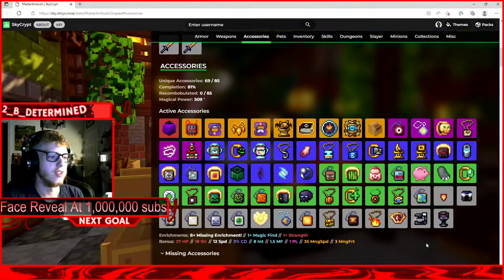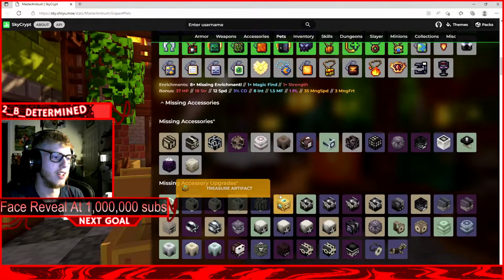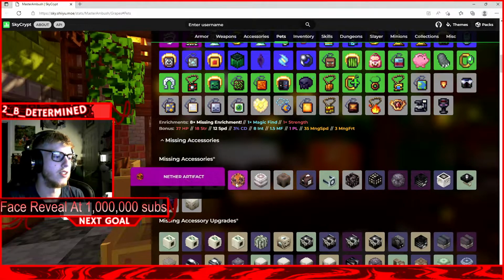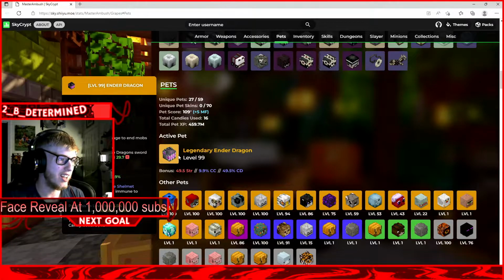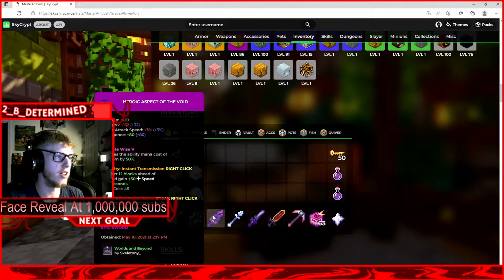Look at those accessories. There, he's got a Melody's hair. What an accomplishment right there. What an accomplishment. He is missing out on quite a bit here. No netherrack looking sunshade or Odger's tooth yet. Doesn't even have a King's Talisman, actually, kind of crazy. Level 99 Ender Dragon, very nice. He's got the whole floor 7 grind going on right now.